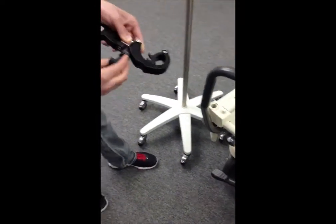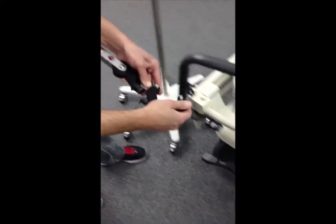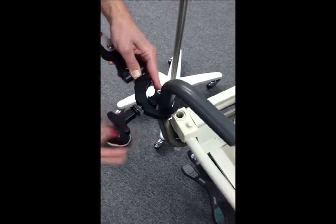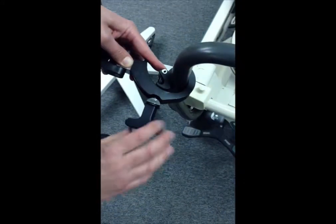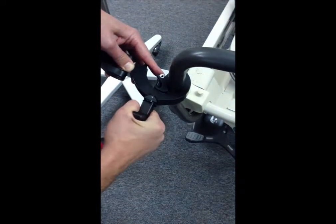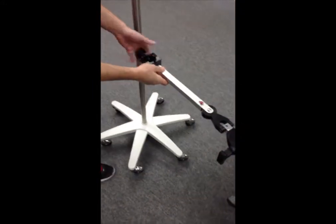So you simply move the handle out of the way, slide this around whatever you're going to attach the clamp to, tighten the clamp tight, then you can attach your IV pole.